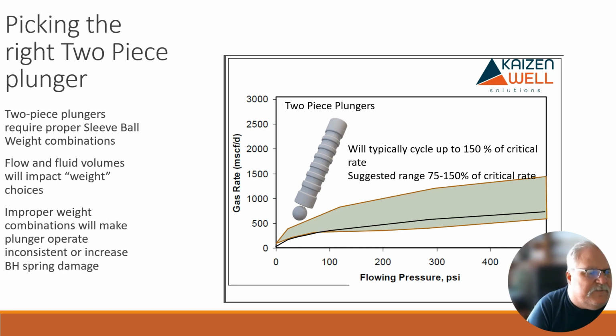Okay, so the improper weight combination will make these plungers operate inconsistently or increase bottom hole spring damage as well, because you only want those plungers as heavy as they need to be to get down there with the flow, right, when the gas is flowing. If you're making it extremely heavy, that's more kinetic energy. It's going to pack down to the bottom, and it's going to beat the heck out of your bottom hole springs and your tubing and things like that.